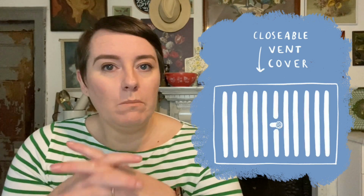But the thing is that a lot of the time, the covers that are on these vents are open all the time. Now you can buy a cover that costs less than a tenner that has a little toggle on it and you can close it and open it whenever you want. And what this means is that you have control over when the air changes in your rooms. So if it's the middle of the winter and your room is not warm enough, you can close the vent. And if it's the summer and you want a little bit of air in, or you at least just have the freedom to have the temperature a little bit lower, you can open the vent.